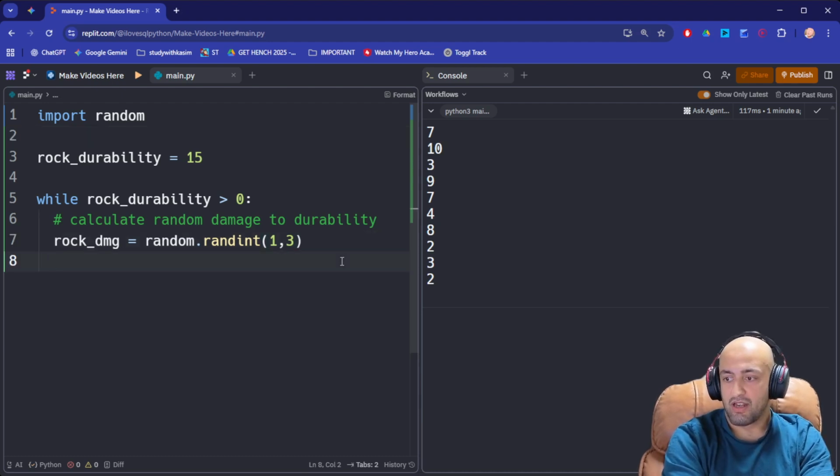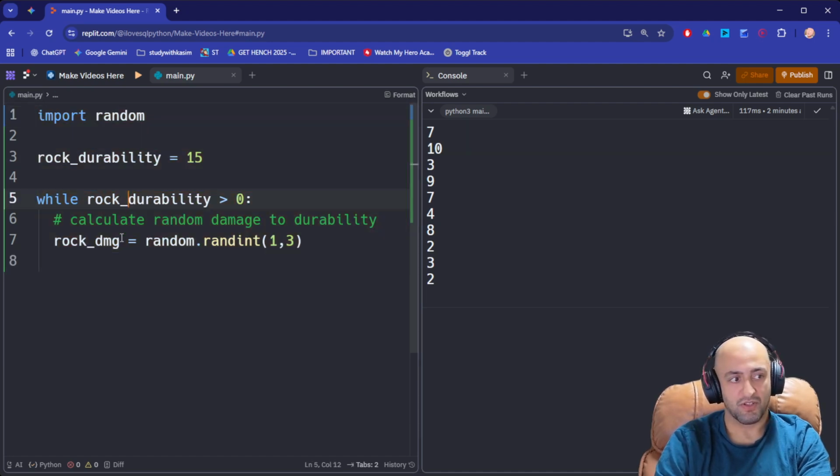Perfect. Now we have rock damage, like so. Great. And what we should be doing now is we are going to be updating the stability by subtracting the damage. Okay, so let's take a look at what this means. So for our task, the reason why it's a little bit confusing if you're following along is because I don't want to give you the answers. So I'm converting this into a different activity. So the task asks you to make a variable called werewolf HP, which is right here. Then a while loop that runs as long as the HP or the durability is greater than 0. Inside the loop, generate a random number between 1 and 4, so we'll change that to 4. Good. And subtract this random damage from the werewolf HP.